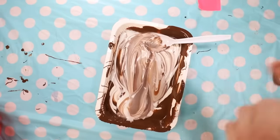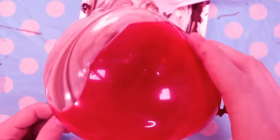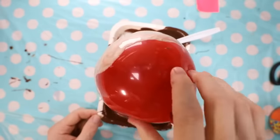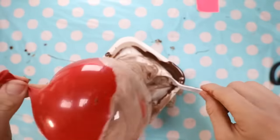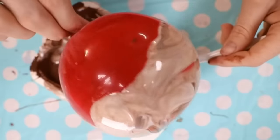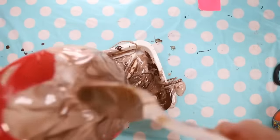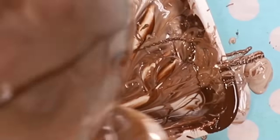That's like marbled chocolate. Now we're just gonna cover the balloon in chocolate. Oh my gosh. Yes. What the heck even, dude? Oh, this is gonna be so delicious. I just have to make sure that I do it evenly. Oh gosh. It's okay, get on there. Oh no, this is getting everywhere. No, stay on. Oh my gosh, this is so heavy. It's all this chocolate covering the balloon. Oh my gosh. This is gonna be so good.